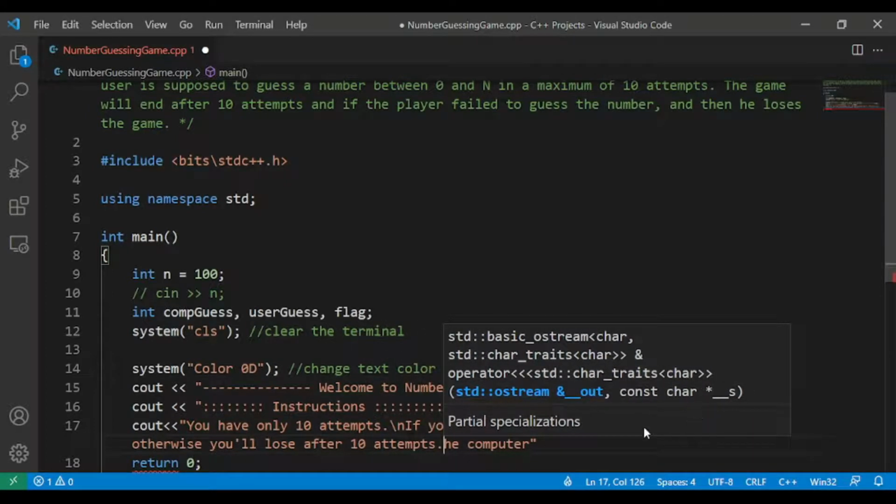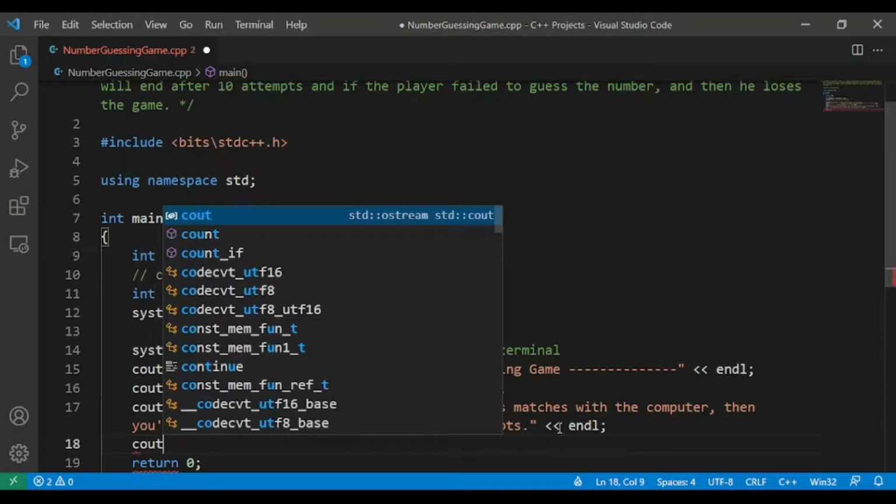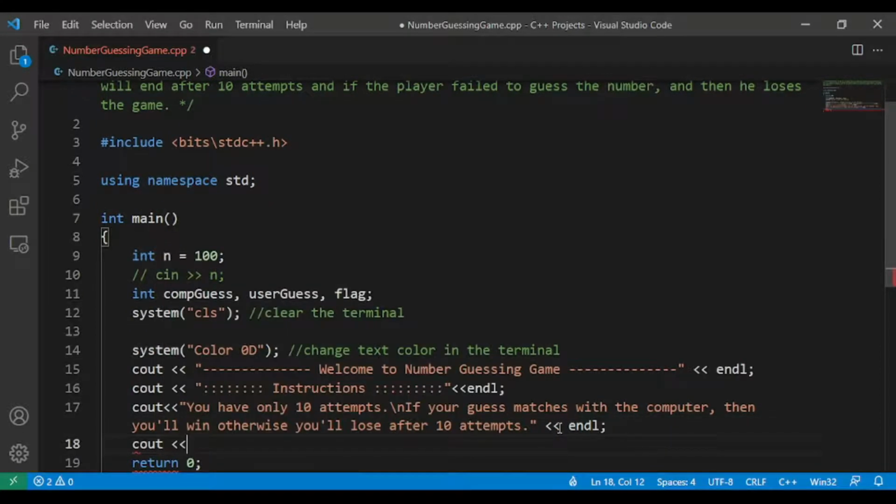Then endl, cout: enter your numbers less than 100, after the attempt number is displayed.